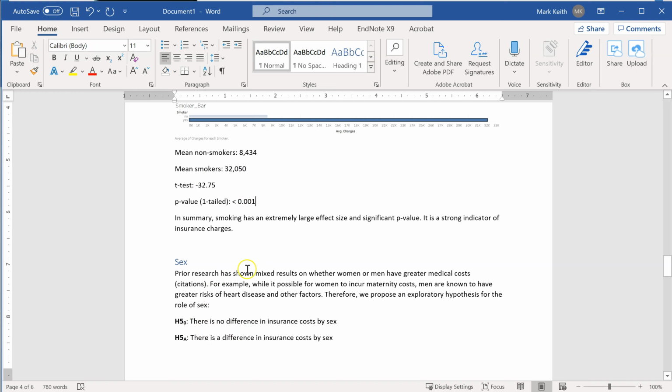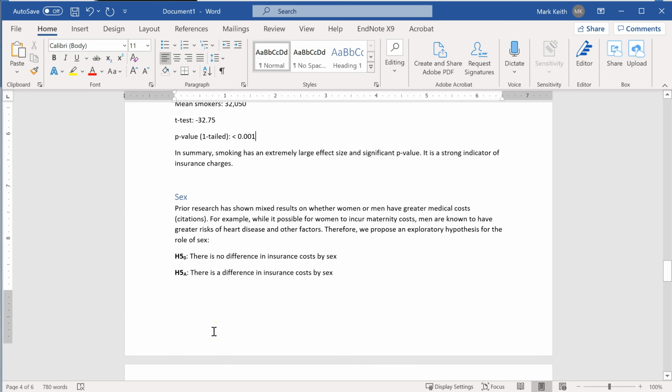I didn't show you how to handle a two-tailed p-value. So go ahead and see what you can do on this one, and I'll show you how to handle a two-tailed p-value on sex. So go ahead and create the chart, create the new columns, run the t-test, and then come back and let's see how you do. All right, I'm going to assume you've done that, or you didn't, and you just want to move on and watch me do it. So here's what I've got.